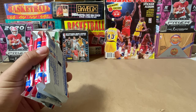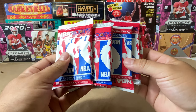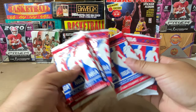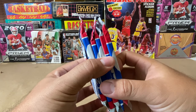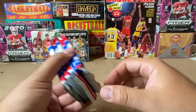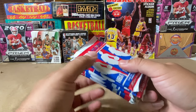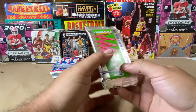So we'll start off with the most underwhelming of what we have today, which is 1991 NBA Hoops. This is Series 2, so there could be some decent stuff in there. There's obviously the Jordans. There's the Sam Vincent card where Jordan is wearing the number 12 jersey. That's a pretty interesting card to get. There's the Mark Jackson with the Menendez brothers in the background and all that stuff.